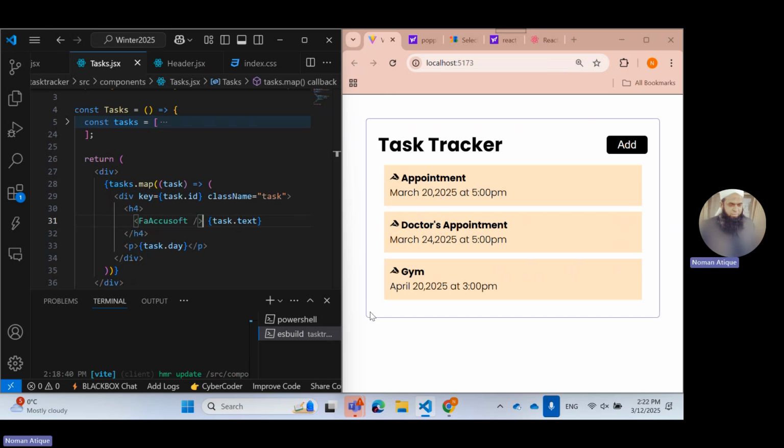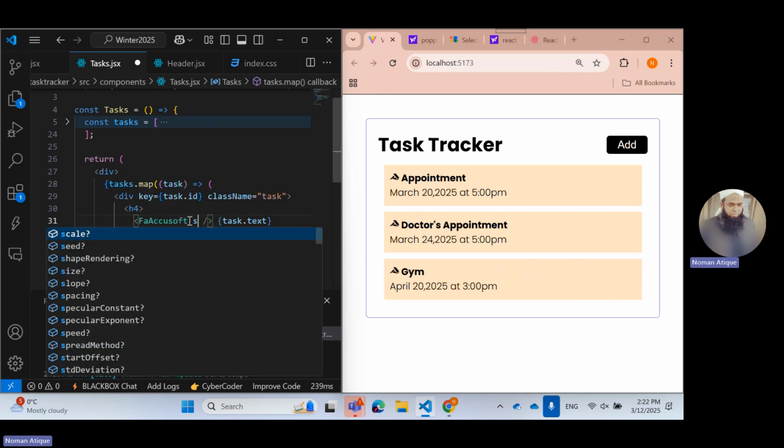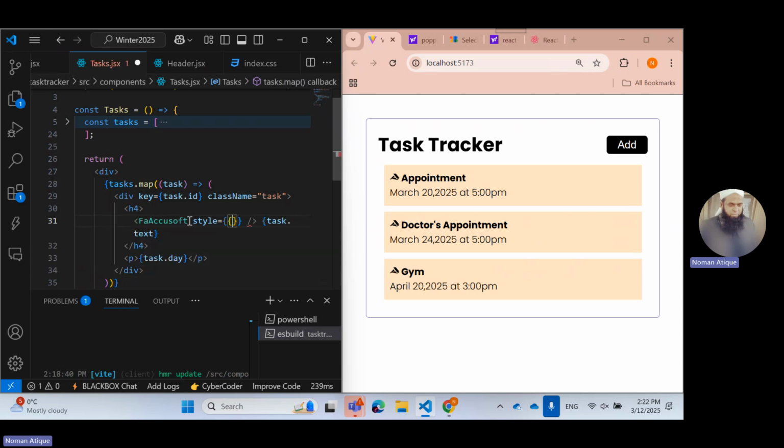Do you see that a very interesting icon has already appeared with every task? If it's not appearing, no problem, we'll discuss after the break. But the last thing I would like to do here is apply styles to that icon. I can say style is equal to double curly brackets, color red. Now this will blow you away. Look at that, we have just applied a color red. Now the icon is coming in red color.